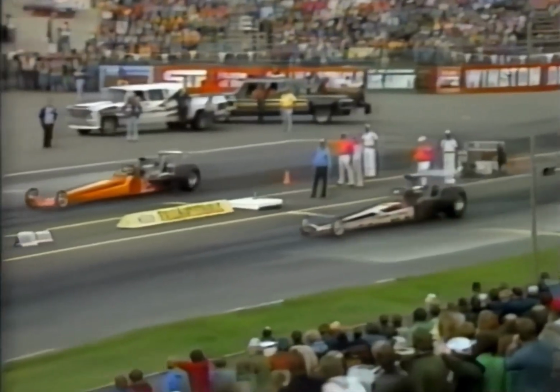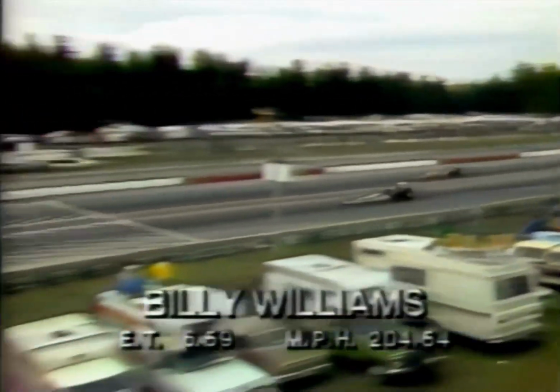Here we go. They leave right together, Bob Lunsford and Billy Williams. But it looks to be all Williams on the other end of the racetrack. It is by several car lengths. Billy Williams with low elapsed time of the event for the Pro Comp category, 6.59 seconds, 204 miles an hour. Appeared to be a dead even start. Anytime they carry the front end, the front wheels like you just saw, that means they are really hooked up, as the drag racers call it. No tire slippage whatsoever, and going to come up with a good number. In Williams' case, the best we have seen in this category during qualifying or eliminations, a 6.59 at 204 miles per hour. Billy Williams at the finish line first.